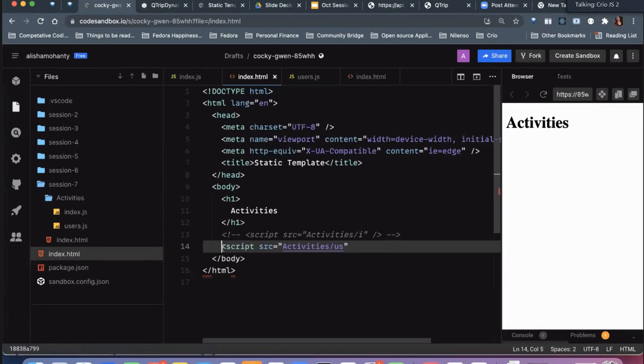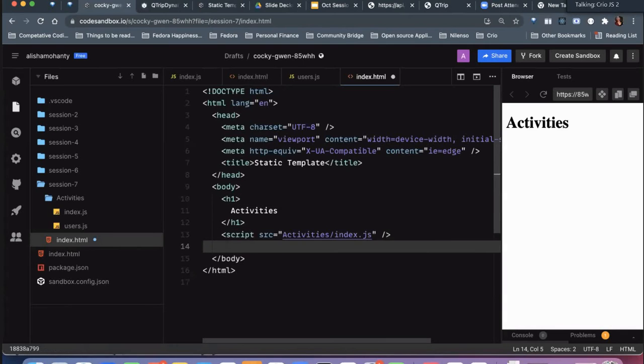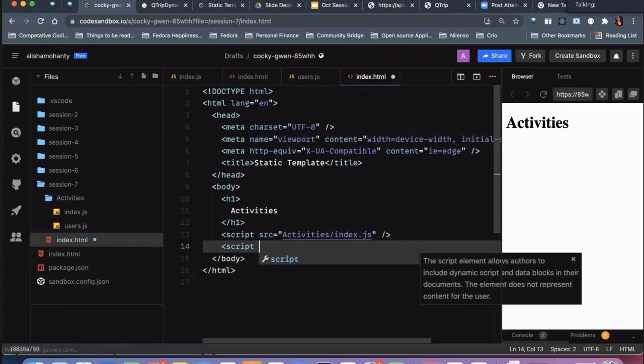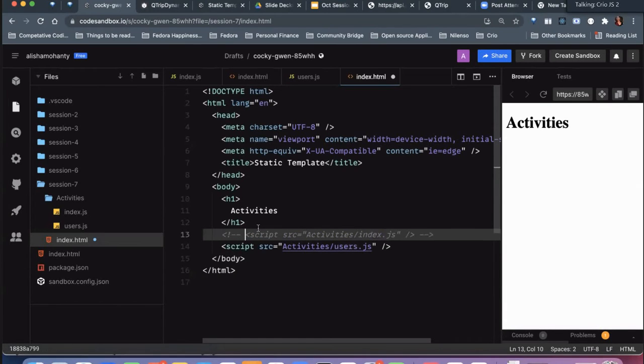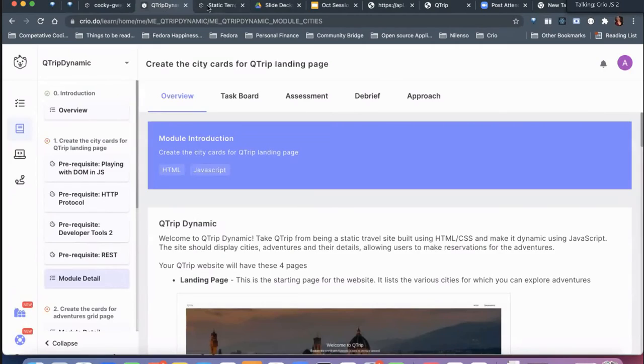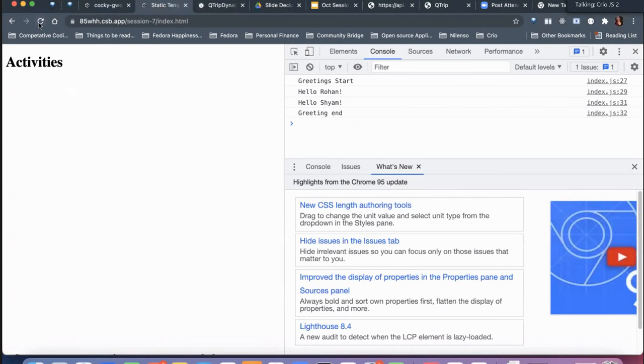I did something wrong; I changed it instead of writing here. Script src is activities slash users.js, and let me comment out this activity block. So we have users.js.